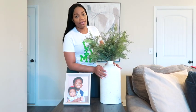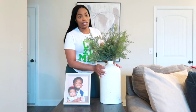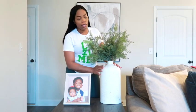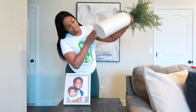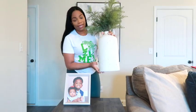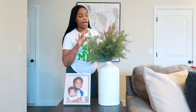Over here we have the infamous vase that is in everyone's videos. I did purchase this from Target. I think at the time, let me see if it still has the price tag on it. It does. This was $29.99. And these beautiful stems I did purchase from Hobby Lobby.